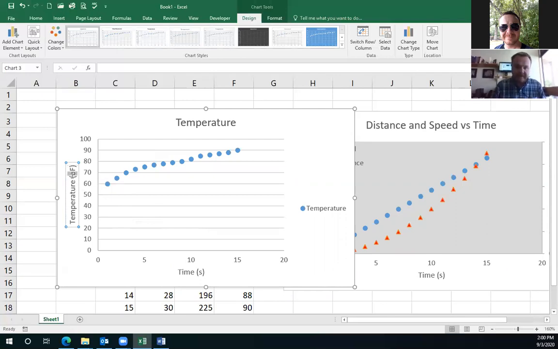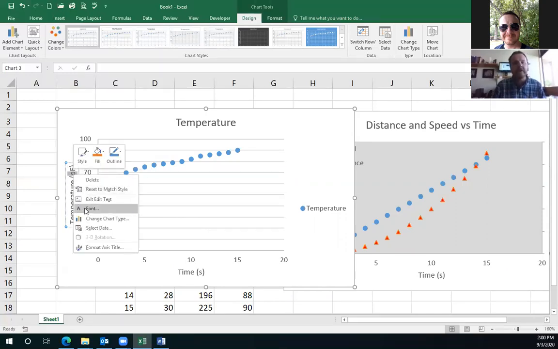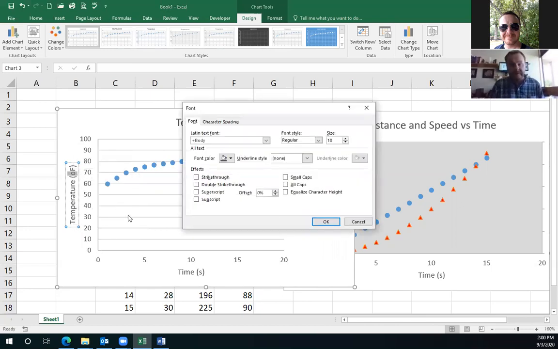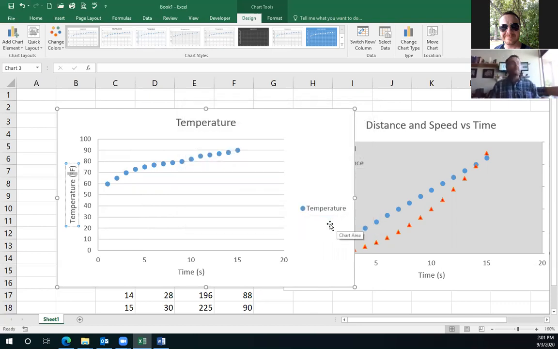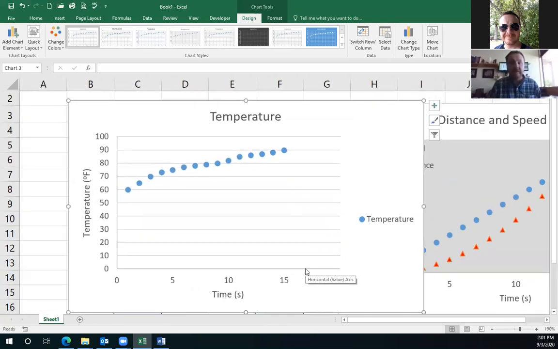Now, it's kind of weird to select vertical text, but I'm going to get that lowercase o. And what I'm going to do is right click. So when I want to modify font or text, I'm looking for that font option. But if I went to format axis title with some text selected, I would probably get something like this. What I'm wanting to do is change that lowercase o to a superscript. Again, that's not the only way to do a degree symbol, but for me, a superscripted lowercase o looks an awful lot like a degree symbol. So that's normally what I do to get that.